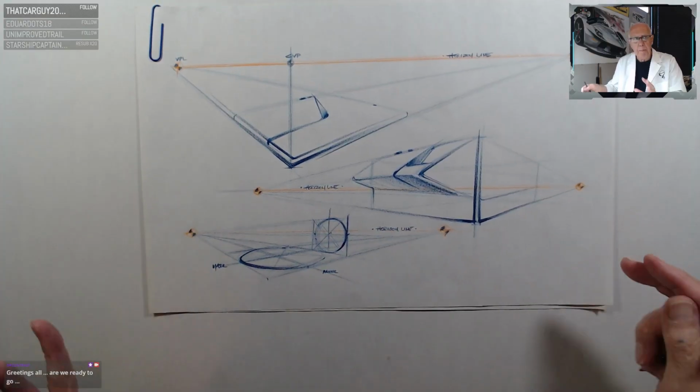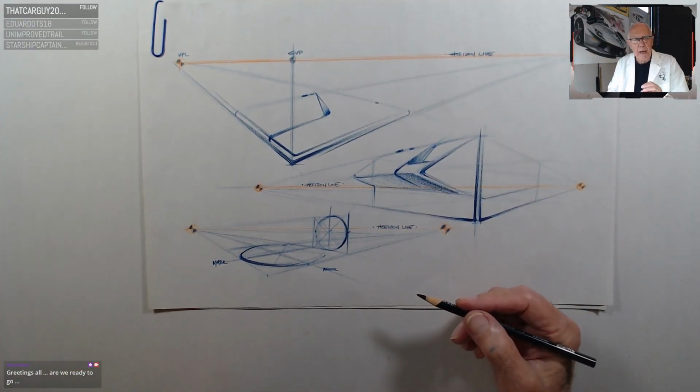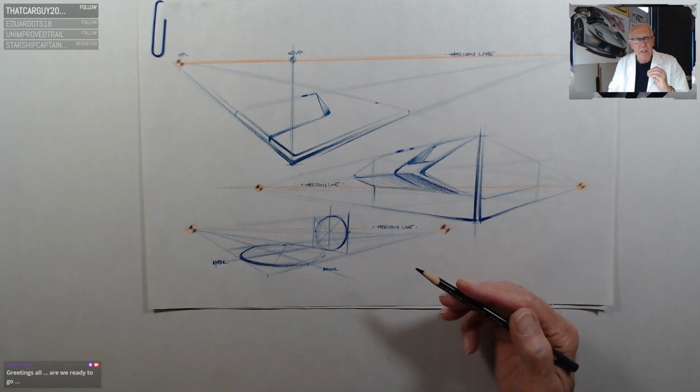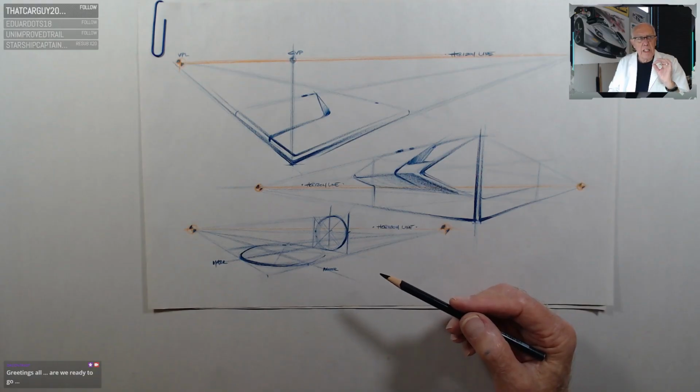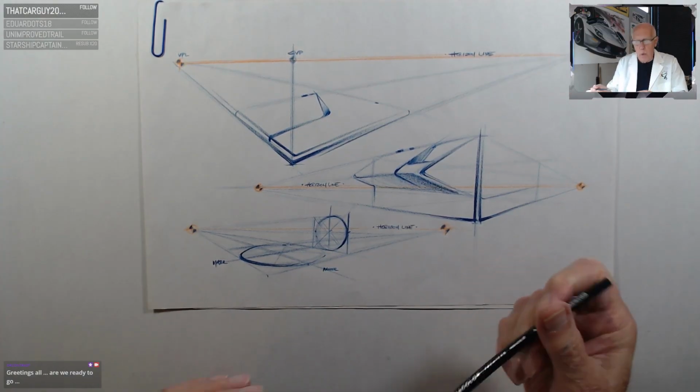So that's just a basic overview of how to work with perspective and how these line weights begin to really emphasize the shape and character of our sketches. And we can utilize these weights to really put a lot of spirit and personality back into our work, which I think is absolutely critical. A sketch is not just a line drawing. It's a mirror image of how you feel about what your work is and what it's like.